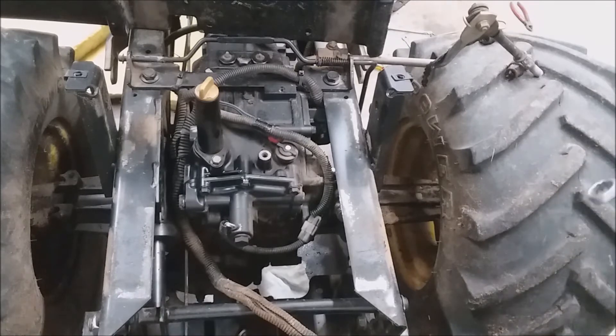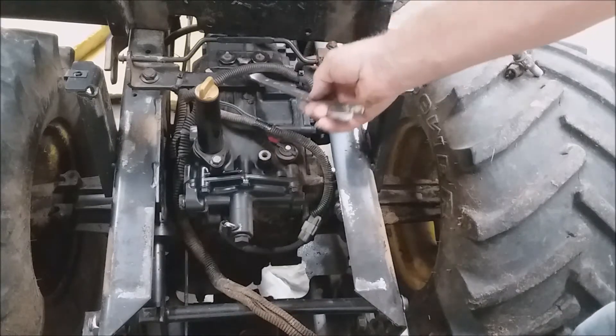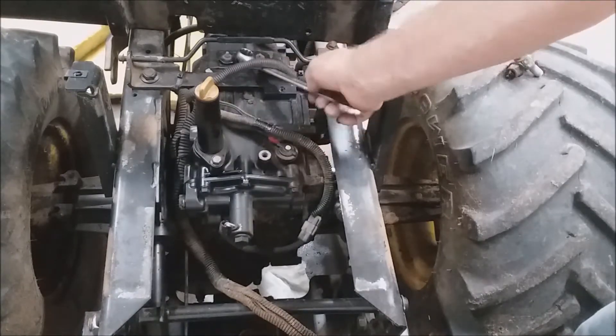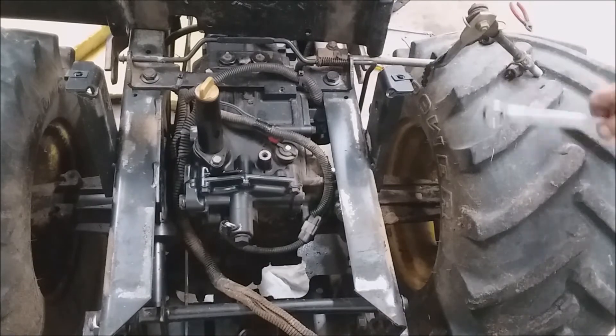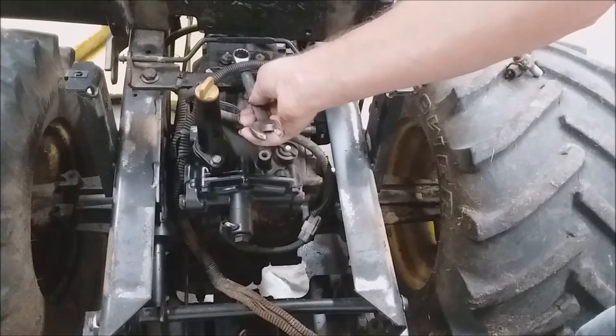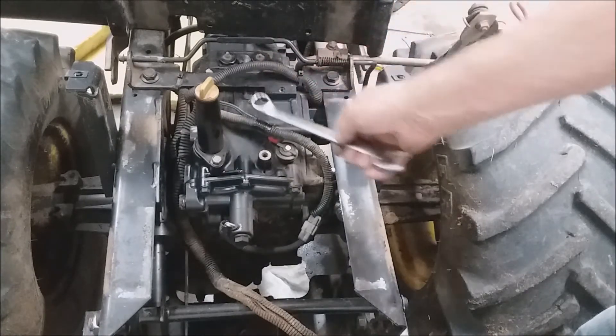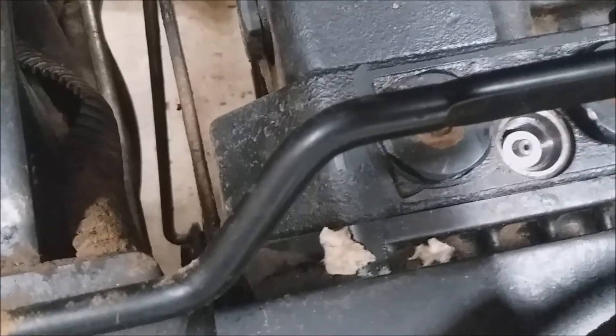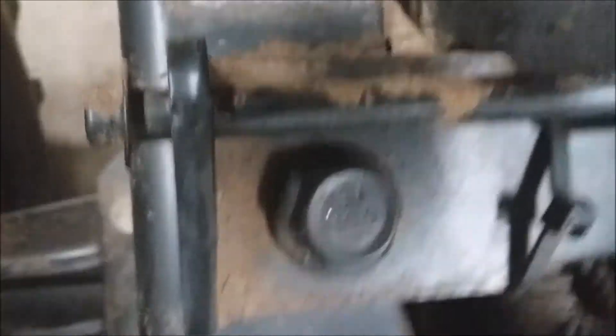What you need to do is take the fender deck off — I've got another video where I show how you do that — and then you tilt the gas tank up. This is a 19-millimeter wrench and what you're going to do is just take this center cap off. The wrench doesn't fit down entirely onto this cap, so you want to make sure that you hold down on it so it doesn't slip off and strip the head.